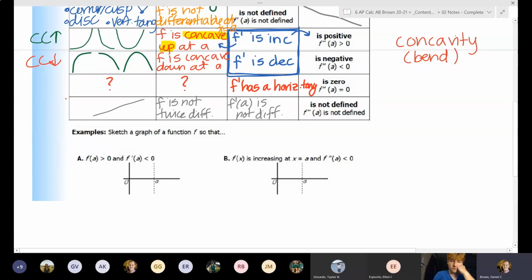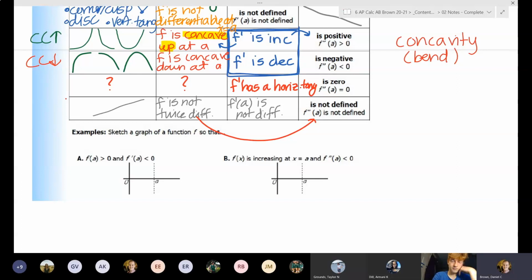Any questions on that chart before I look at just the two examples I want to get done today? Can you explain the not twice differentiable again? Yeah, so the word differentiable means you can take the derivative. It has a slope. So if I say not twice differentiable, we're literally saying there is not a second derivative. If I said something like not thrice differentiable, it wouldn't have a third derivative. We won't take it that far, but twice differentiable means I can normally take the derivative twice. So if it's not twice differentiable, it just means I can't take the derivative twice, and we don't really know what the graph looks like. Thank you.